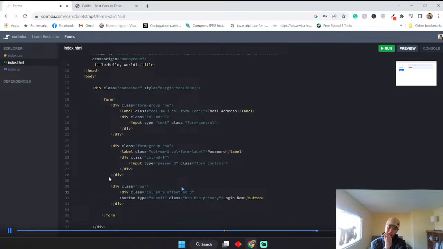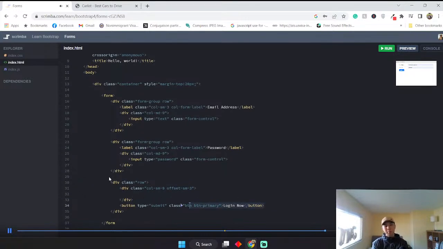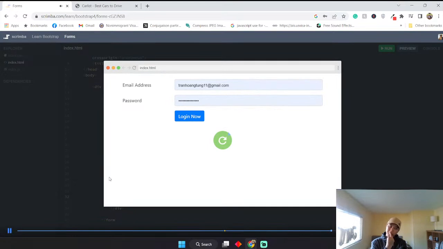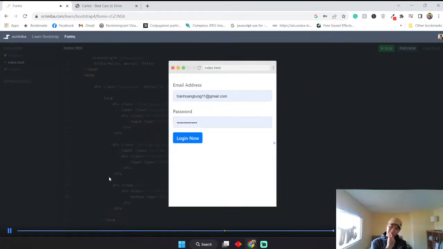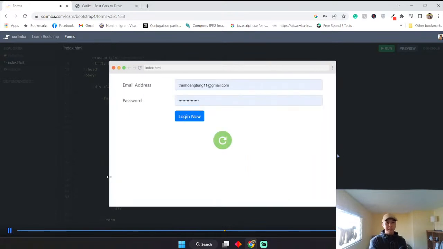And what that's going to do is create a 9 wide column and offset it 3 so that it's in line with the inputs. And then go ahead and stick the button inside of that. And there we go. That's looking pretty neat now. And when I bring that down, you'll see it all stacks nicely, even the button. Nice.